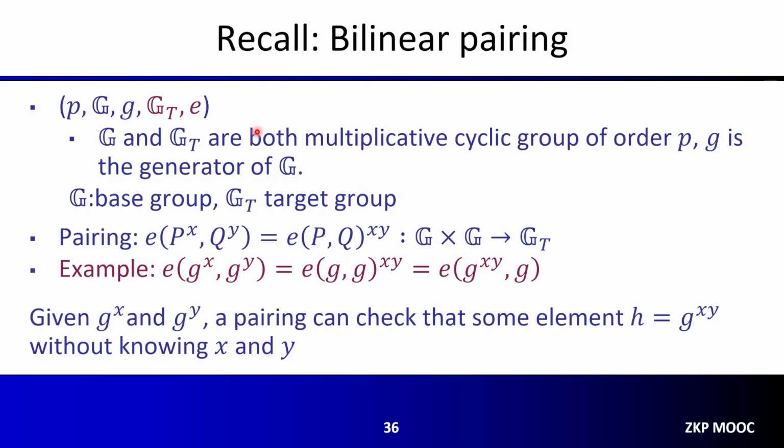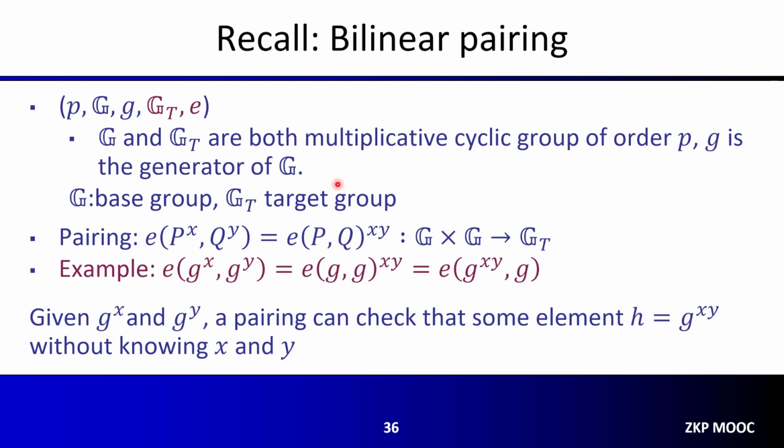So the cryptographic primitive we are going to use is actually our old friend, bilinear pairing. Recall that in lecture 6, I explained this definition of bilinear pairing and used it to construct the KZG polynomial commitment. And here we're going to use it again to construct SNARKs based on linear PCP and quadratic arithmetic program. So in bilinear pairing, we have these parameters of a bilinear group, where G is the base group and GT is the target group, and both of them are of order p. And small g is the generator of the base group.